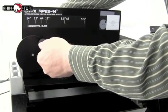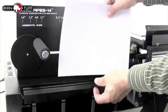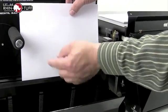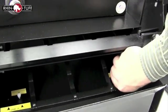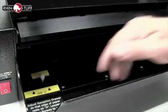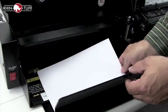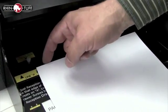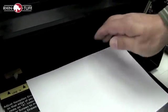Using the screw in the back, set the reception paper stop to the size paper you're using, here 11 inch. In setting the paper inside, make sure the foam covered bar is about halfway up the paper. Next, we'll make adjustments to the stacker tray. These little knobs here pull right up so that you can adjust the tray on the bottom. Pull it out to the size that you need. Place your paper down inside. The top of the paper should go right along this edge of line A. Adjust the drawer accordingly. With that set, lock down the plastic knobs.